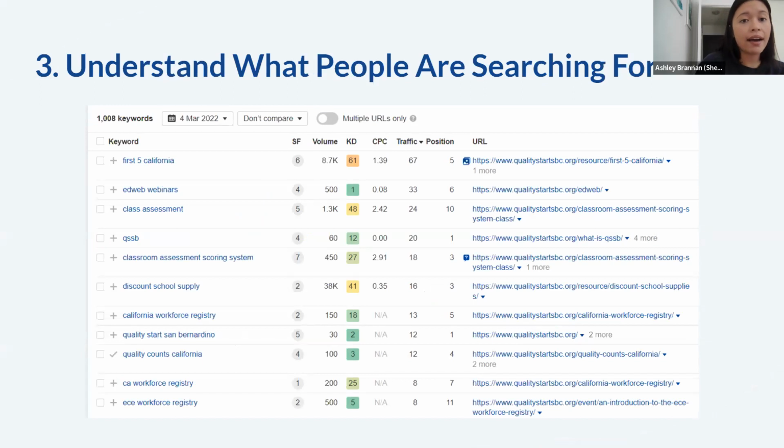So keywords that have thousands of monthly searches. The KD column here is keyword difficulty. So how difficult it would be to rank for those keywords based off of how many other people are trying to target those same keywords, and just trying to factor in what keywords to go off of based off of that information.